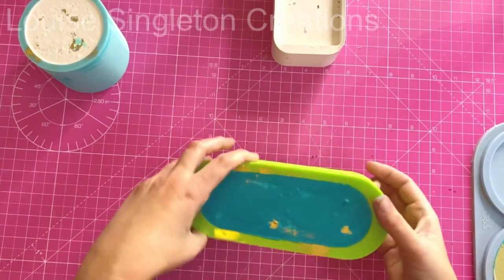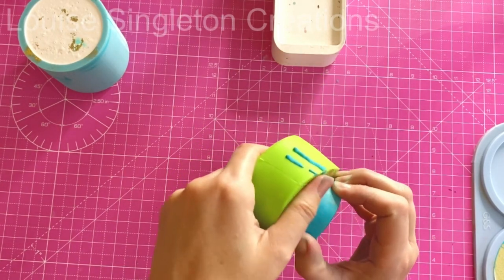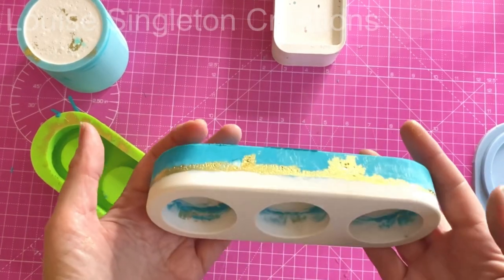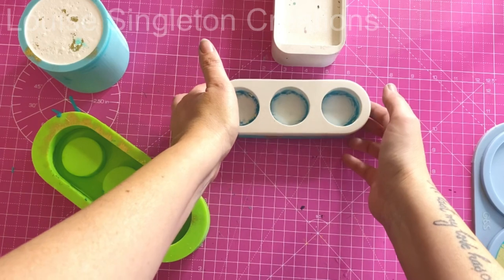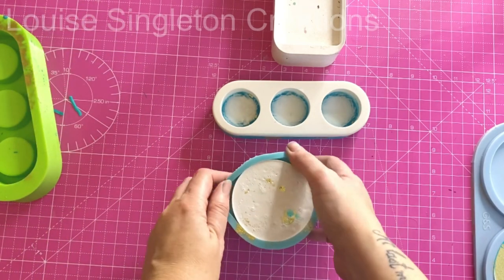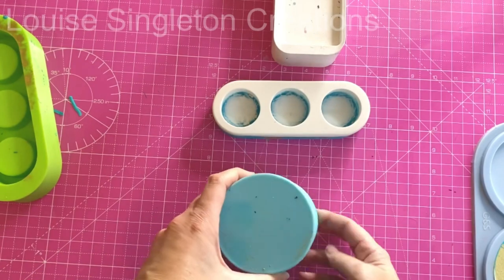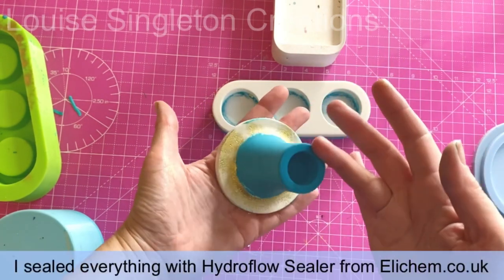It's about two hours later — you don't actually have to wait two hours, one hour would be okay, but let's see how these turned out. I really like it! It's not a clean crisp line like I thought it might be, but I like the way that by pouring the aquacast over the gold it dragged it down and created that organic pattern. For the candlestick I love this mould because you just push it from the bottom and it pops out really easily — and it's picked up the gold quite nicely. I think it goes well with the other one.